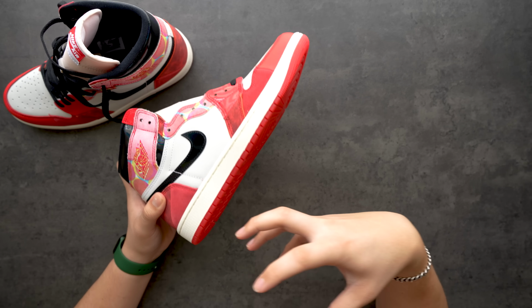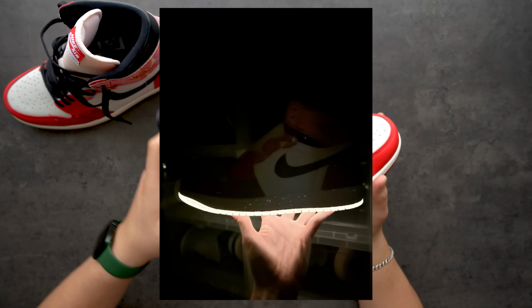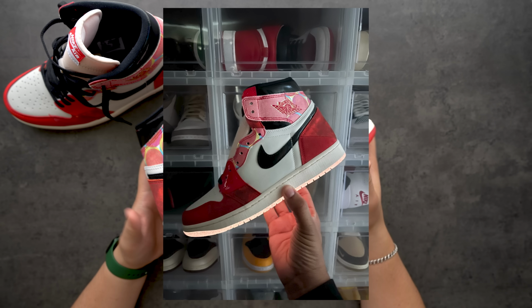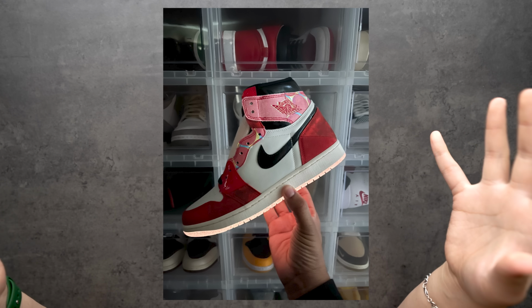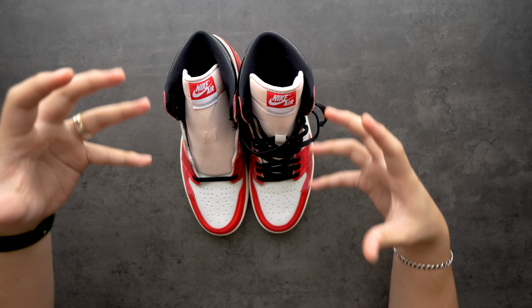Yeah, I think I'm getting too much sunlight in right now to actually show you the glow of the sole, but I'll probably post a picture if I can find one. I know there were some on Twitter showing how good that glow is, and it's unique. It's not green, it's like a white glow. So moving on to the rest of the shoe, I feel like I gotta be a little more detailed about these because there's just so many more details to cover.